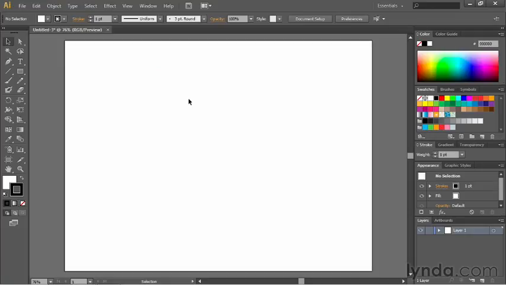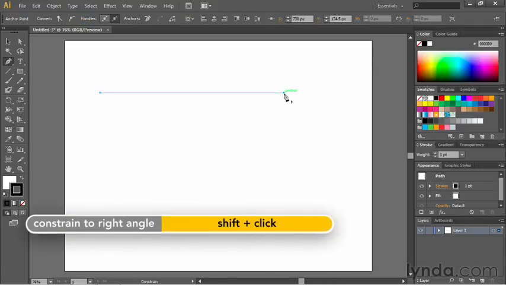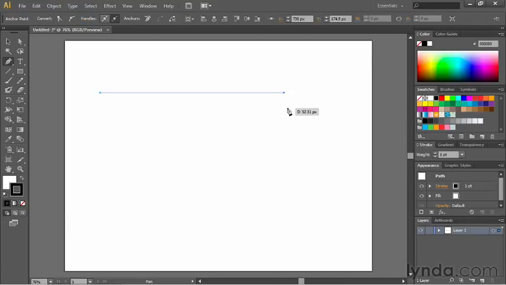And now let's switch back to the pen tool, and I'm going to show you how to constrain the pen tool to draw at complete 90-degree angles. I'm going to click right here to start my first point. Now remember before, I just arbitrarily clicked out here to the right, and the pen tool automatically drew a straight line between those 2 points. But if I want this to be at a 90-degree angle from the same point I just drew, I hold down my Shift key on my keyboard and then click. No matter where I click, it automatically draws that straight 90-degree line.